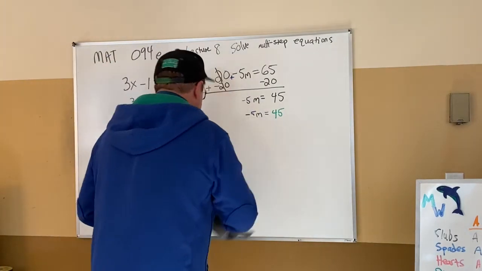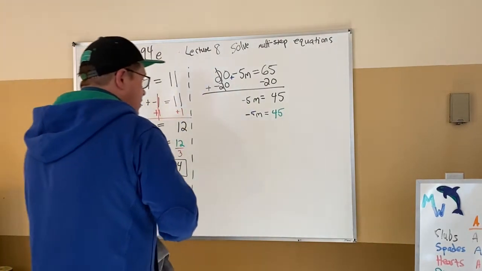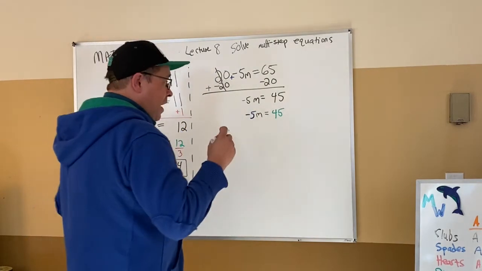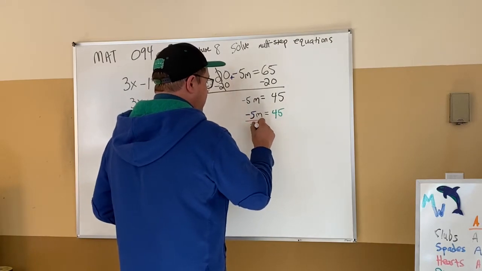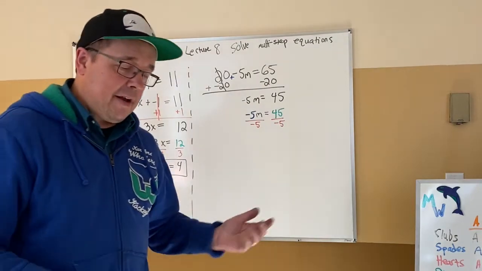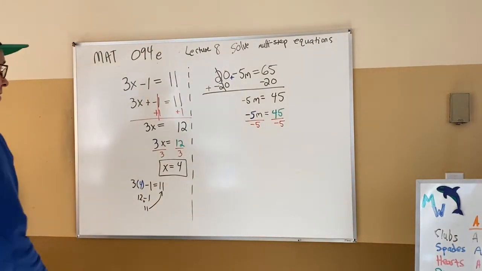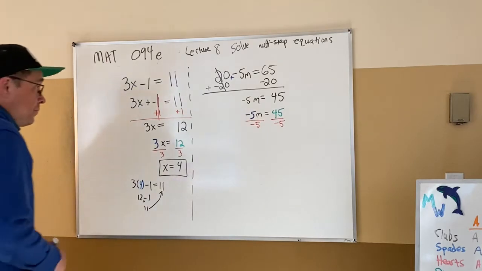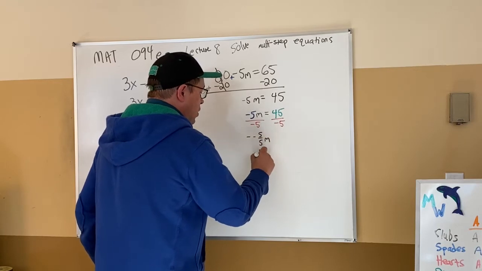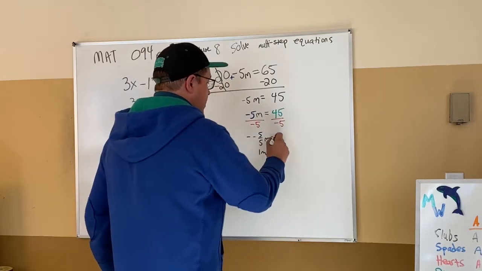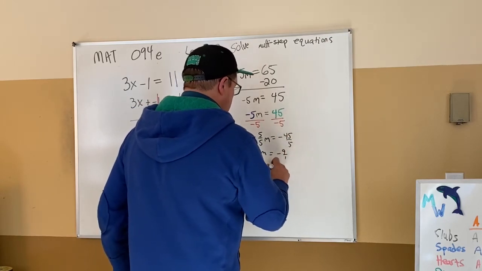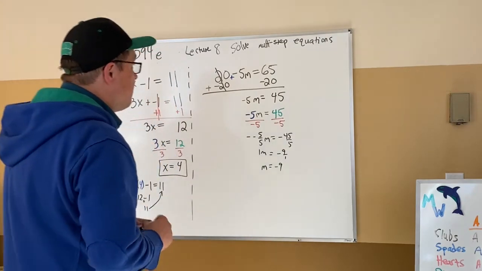So the blue, negative 5, between it and m is going multiplication. And so we have to divide by not just a 5, but negative 5. We're not interested in finding a value for negative m, which is what we would get if we divided both sides by 5 and said, don't worry about signs. The opposite of negative 5 over negative 5 with an m is 1m, and then eventually m. This has a dash in front of 45 over 5. This has a dash in front of 9 over 1, and gets me negative 9 as my answer.